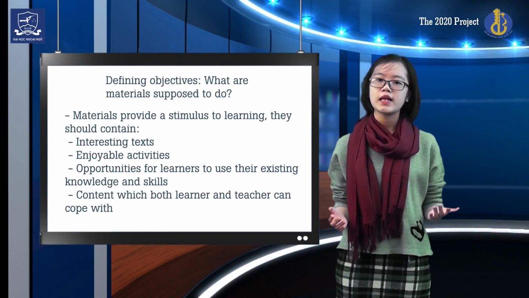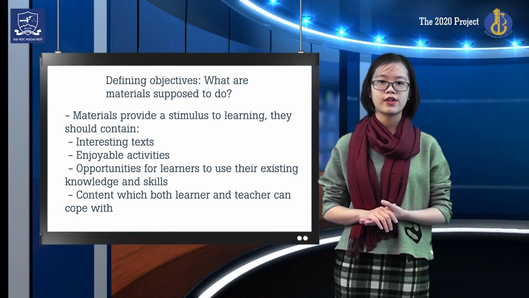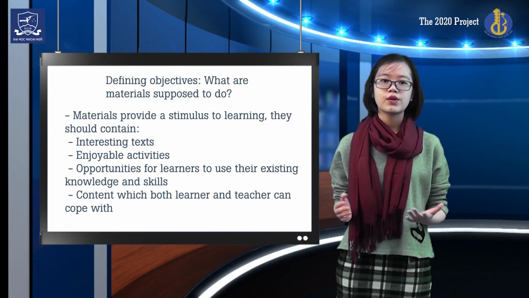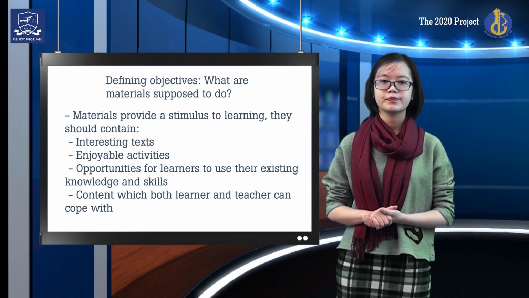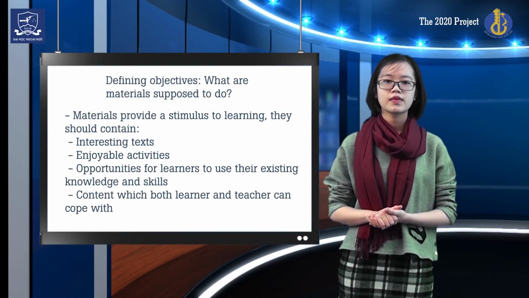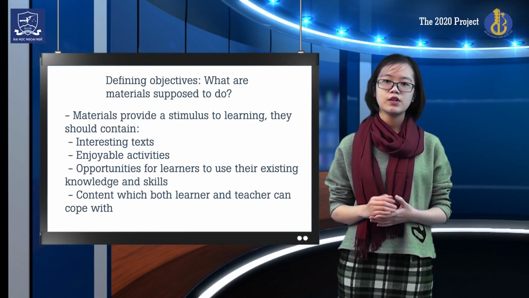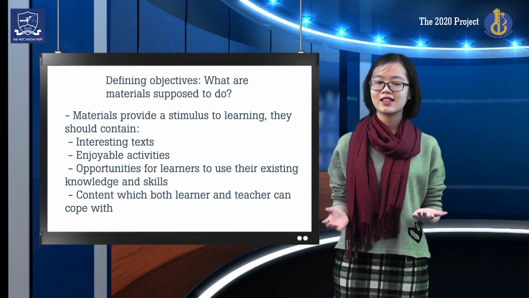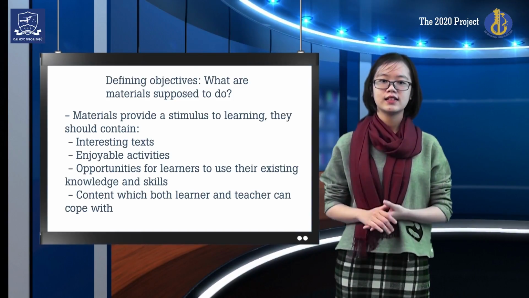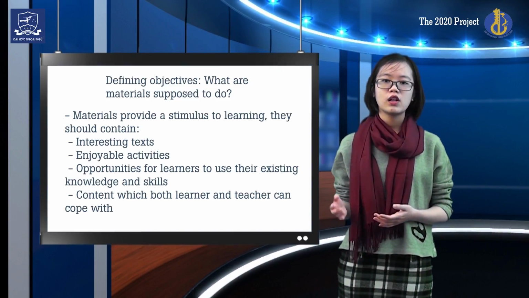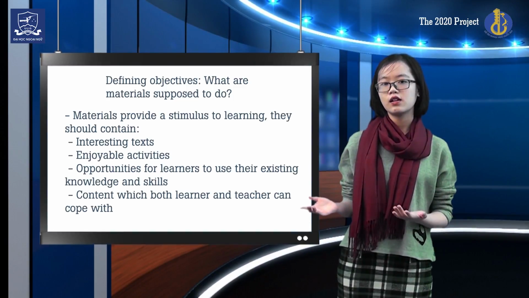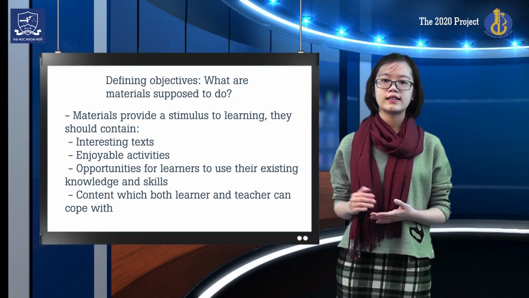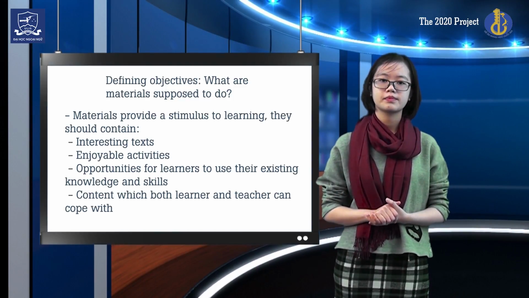Before we come to the main part of material designing process, let's answer the question: what are materials supposed to do? Materials provide a stimulus to learning. They should contain interesting texts, enjoyable activities, opportunities for learners to use their existing knowledge and skills, and content which both learner and teacher can cope with.